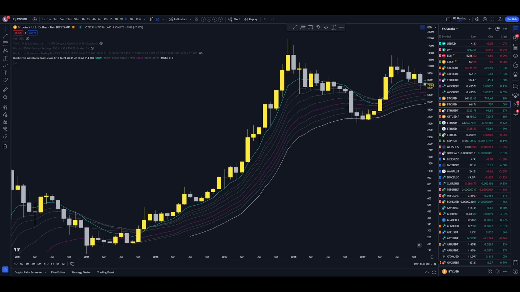So anyways, I know it can be a bit confusing, but I definitely encourage you to go look at the monthly, the weekly, and daily, and check out the interactions between, say, the monthly 8 EMA, the weekly bands, and then the daily 200 and pi. It's pretty cool, and you'll notice that they line up together quite often. And the most bullish setup is going to be when you get a triage of support. You hold the monthly 8, you hold the weekly bands, and you hold the daily 200. That is going to be like a giga buy signal. It doesn't happen super often, but when it does, it's probably a good time to be getting into a trade.